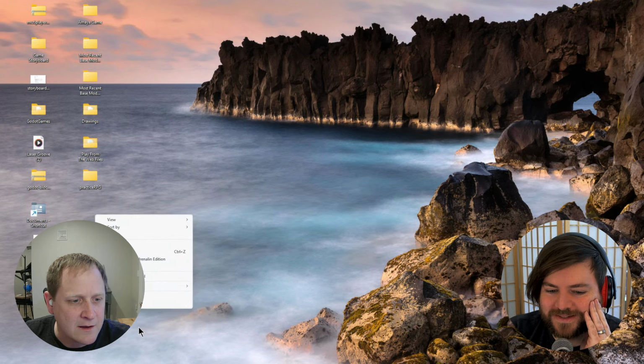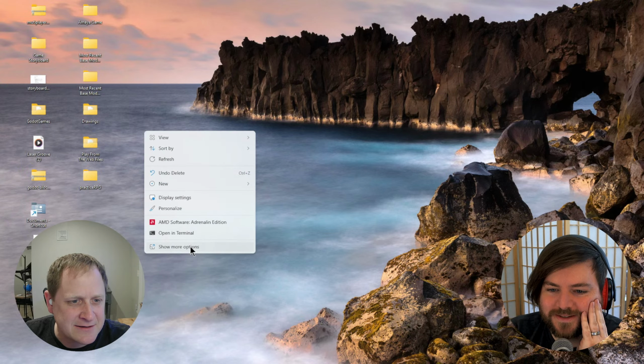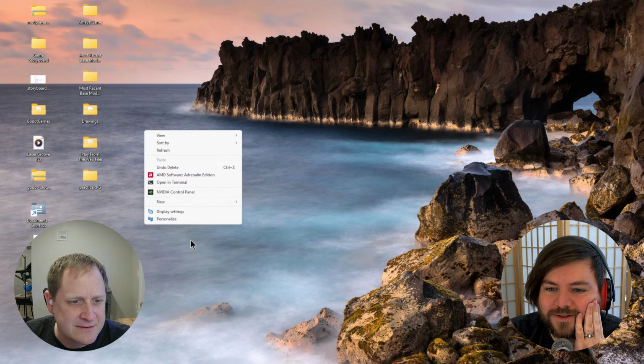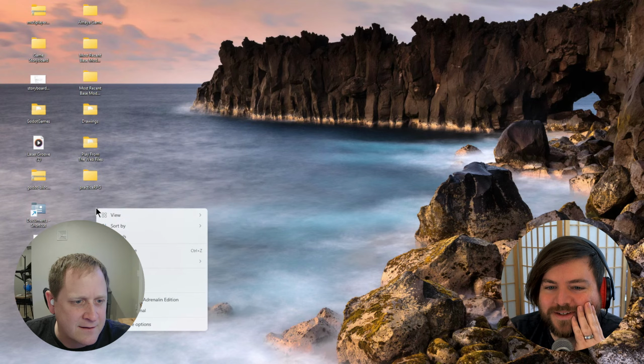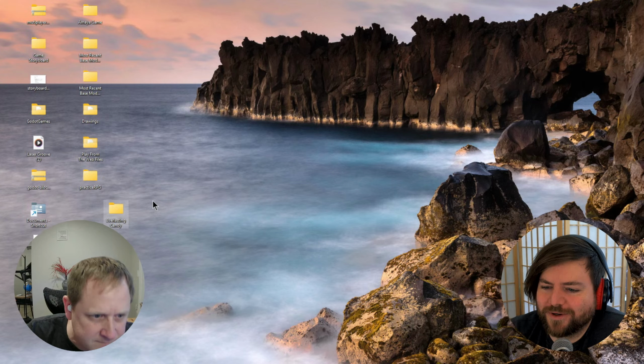Here. Why isn't it giving me the Git Bash? Because it's Windows, you have to say show more options. Oh wait, no, why is it not showing that? Weird. That's annoying. I usually just try to do it in my documents folder, but that's weird that it doesn't want to show Git Bash there. It's going to make me do this. Okay. So I want to figure that out. Yeah, I guess the desktop shows different menu items than when you're inside a folder, which is kind of weird.